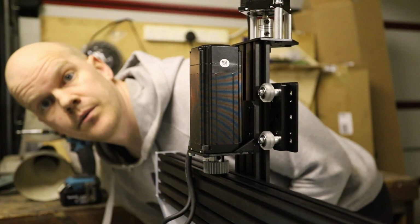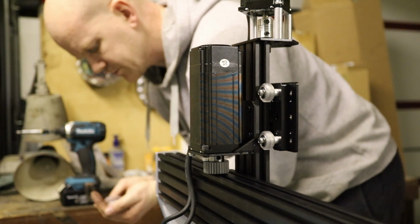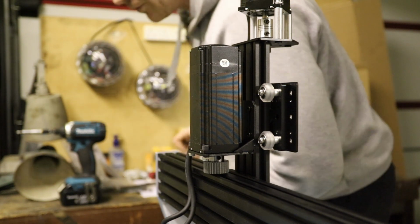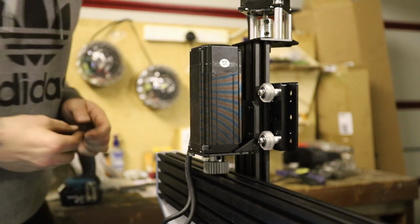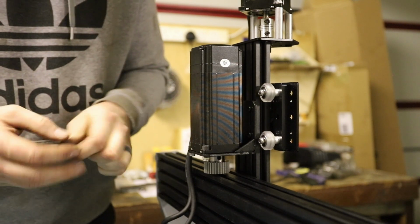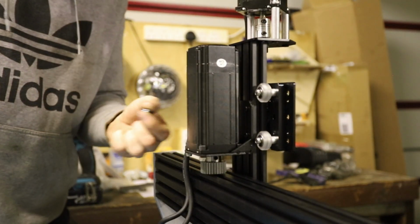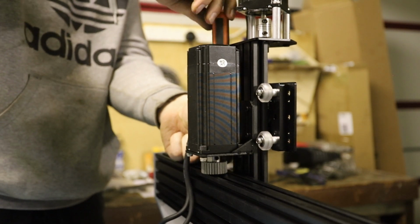Something else I did when I ordered all the bits was ordered a bundle of M5 bits and bobs off eBay, just cheap stuff. But I've got about 50 of these M5 nylock nuts, which is really helpful because you just don't know what you're going to use them on. I do now, obviously. These are the little bits I hadn't really given much thought. These were the bits I hadn't designed on the CAD drawing. I then decided be good to design on the machine, and I think it actually is going to pay off, you know, guys. It's going to pay off.